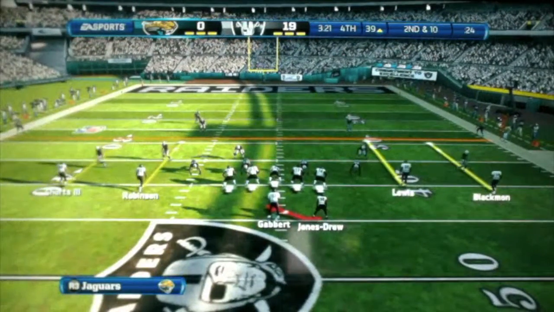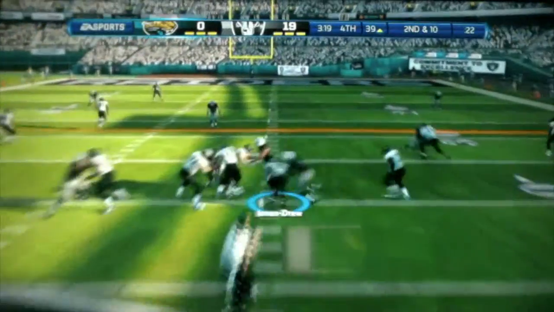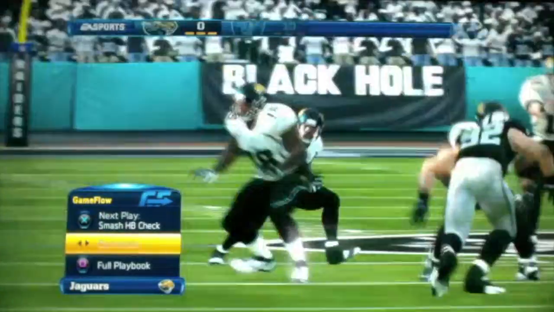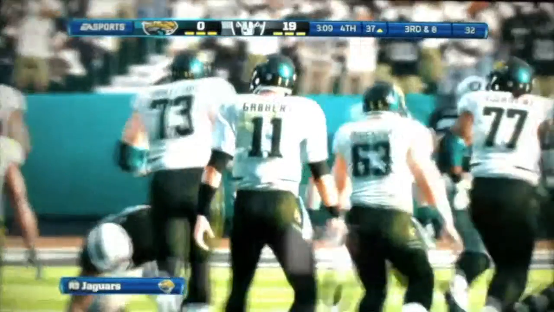Gabbert in the backfield with Jones-Drew to his right. He'll take the snap. He fakes the pass. He'll throw it to Jones-Drew. Jones-Drew's going to try and go down the middle. It'll be a gain of two. Third and 8 coming up. 3 minutes and 10 seconds left in this quarter.